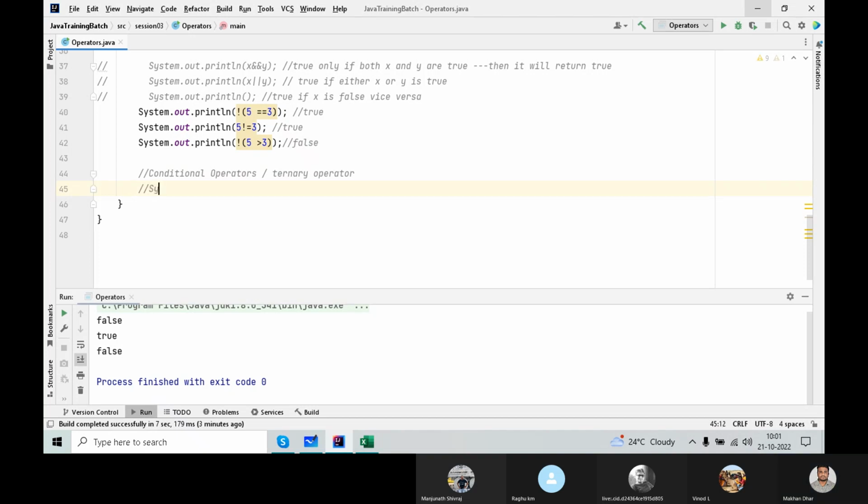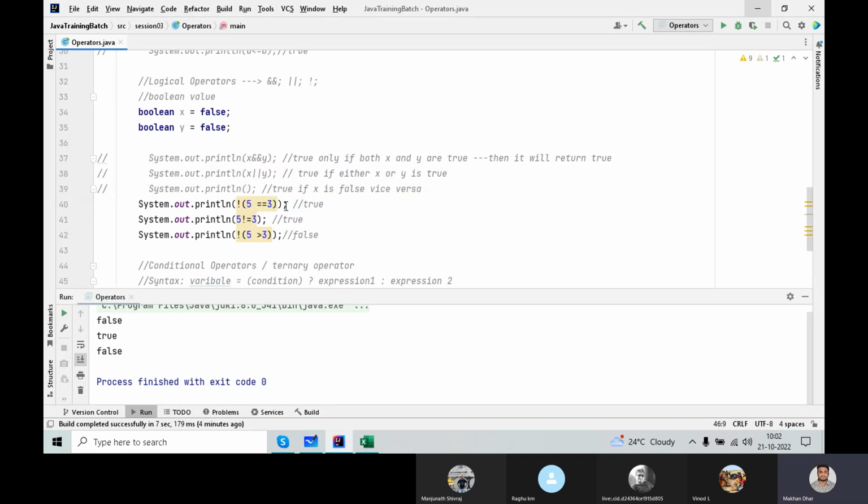The syntax would be: your variable, equal to, within the brackets the condition, then bracket close, then a question mark, expression 1, and expression 2.